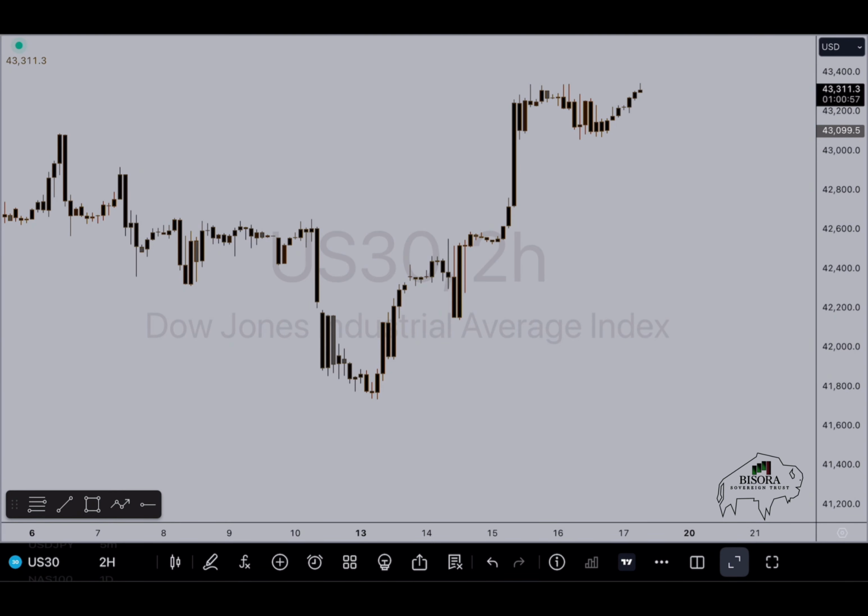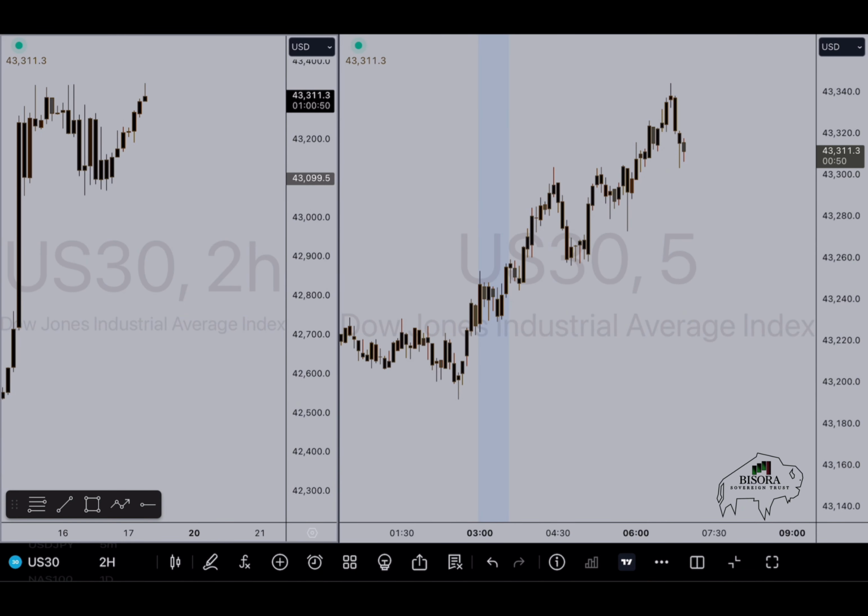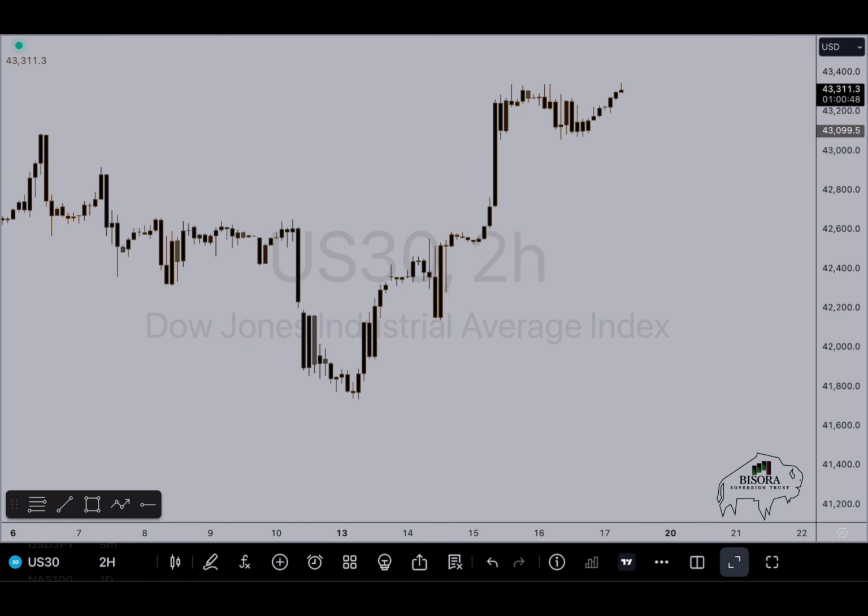You guys, we're a little bit slow at the start here today, and for that reason, we're gonna go ahead and get right into it. I'm gonna start at the top of the watch list, and we're gonna be looking at the US 30 here. I want to show you guys that these strategies, these concepts that I'm showing to you, apply to all markets. They don't just work in forex or with indices or with commodities, you guys. You can apply this universally.